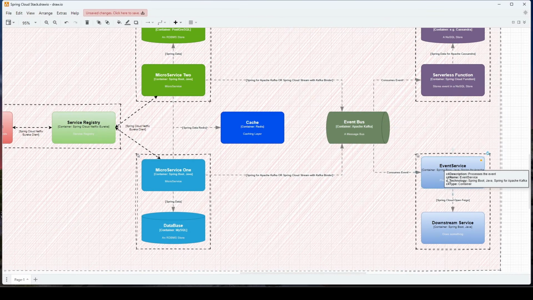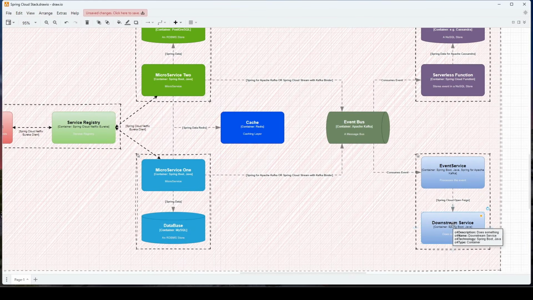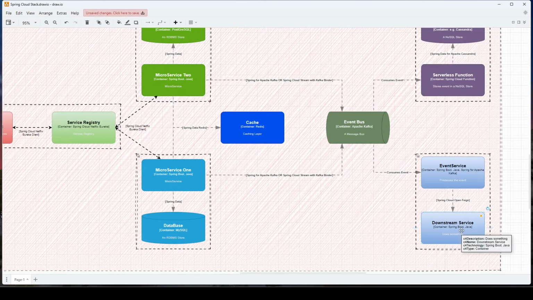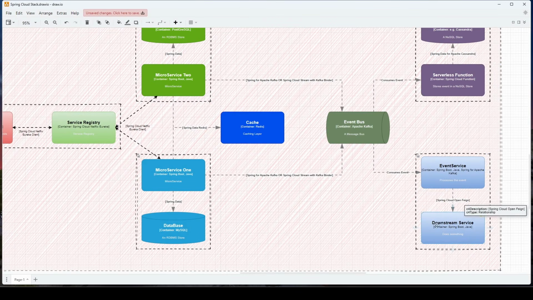And coming to the second consumer, which is the event service, and this is using another downstream service basically to consume the event and maybe to trigger a notification. And these two services can be anything depending on the requirement. But for the sake of this example, let's say these are simple Spring Boot services, and it is using Spring for Apache Kafka to consume the event, and it has to call the downstream service. So we can also implement this service to service calls using Spring Cloud OpenFeign, which has the ability to make synchronous calls, HTTP calls from one service to another service. So here in this example, event service is calling downstream service using Spring Cloud OpenFeign.